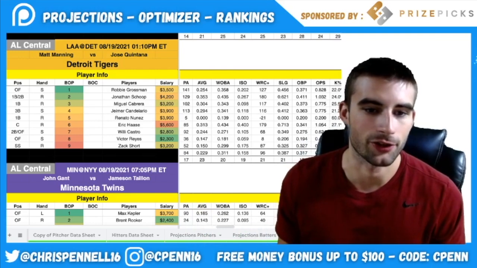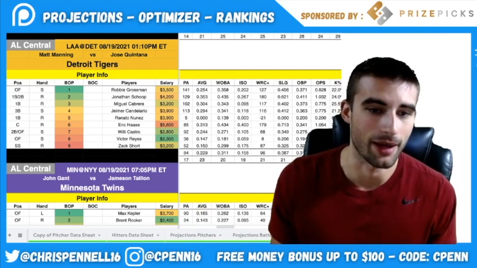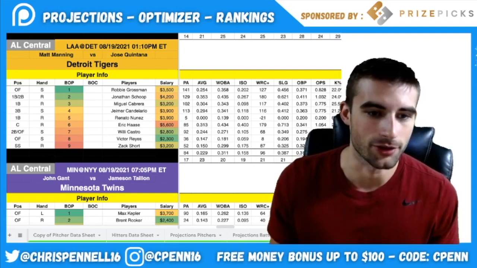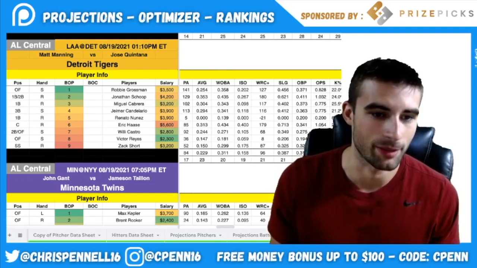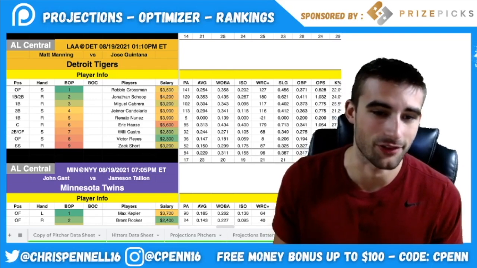Candelario batting cleanup here at $3,900. I mean, his numbers are amazing in the power department, but he's got around a .300 batting average versus lefties. Renato Nunez, it's a very small sample size, so I won't even talk about it. But Eric Haase batting .313 with like a .400 ISO and a 180 wRC+ versus lefties.